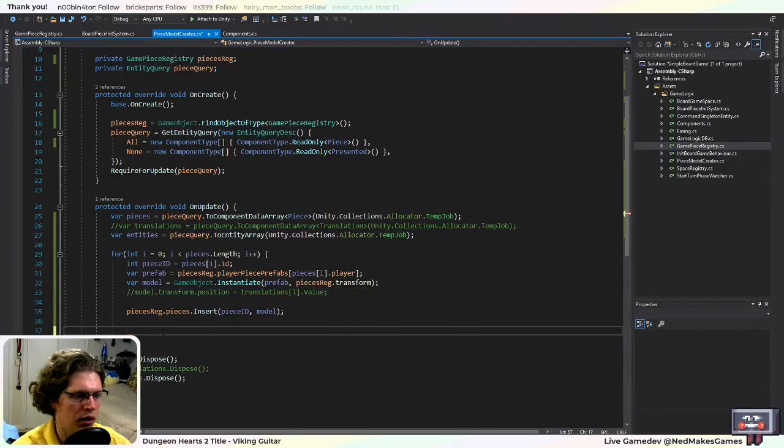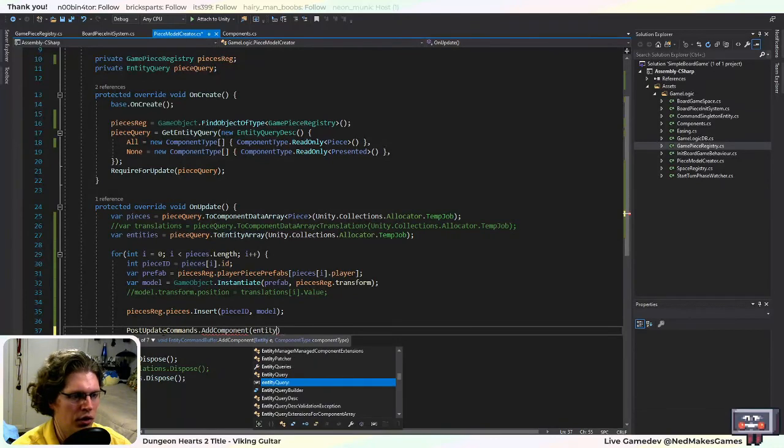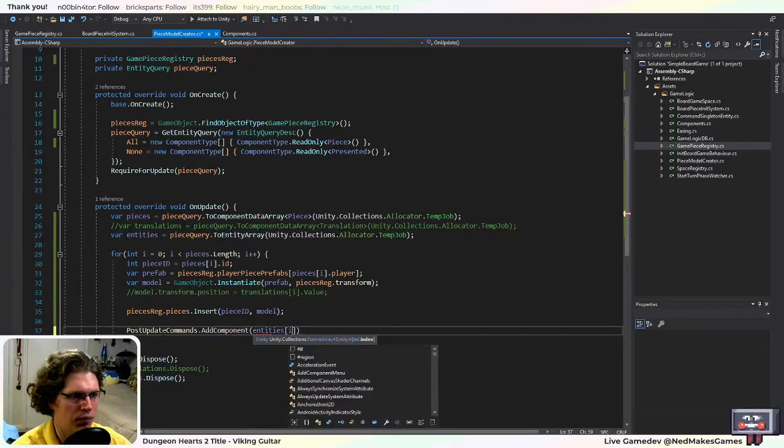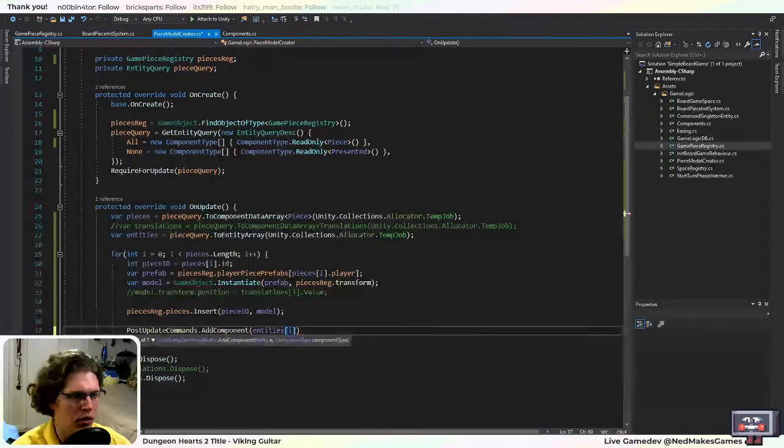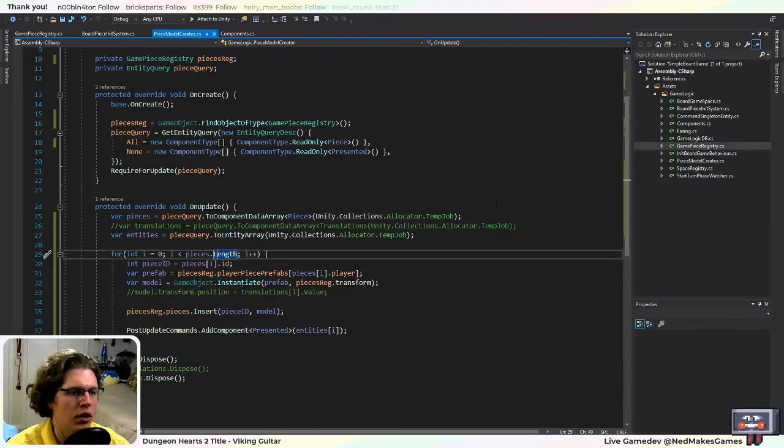Okay, so anyway, on the post update commands, we want to tell it to add a component to the entity for this piece. We want to add the presented tag to it. Okay, so now I need to figure out how to position. Well, first I guess let's make sure that the pieces spawn.